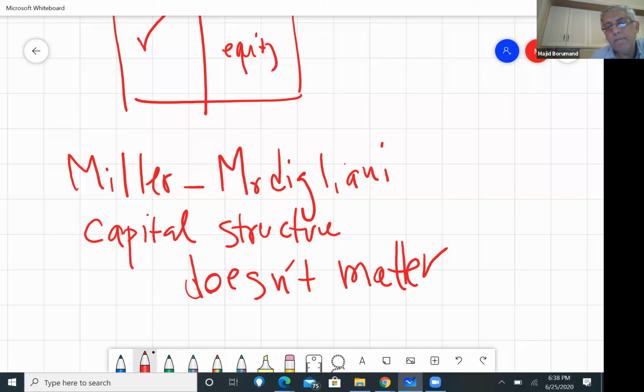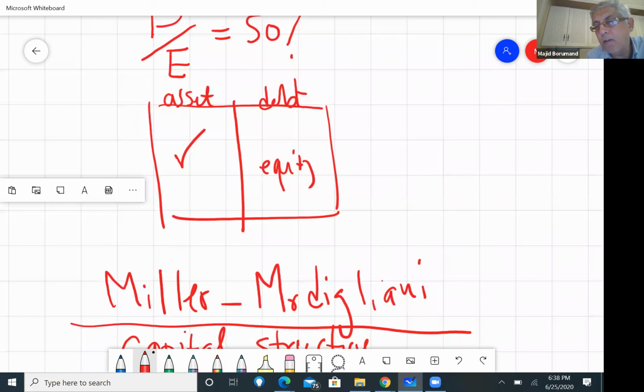They say it doesn't matter. They say what matters is the asset side of the balance sheet, not the left side. The right side matters, assets. You're operating assets. How much money you make if you're running a lemonade stand, right? It depends how many juicers you have, how many tables you have, how many cups you have, how much sugar you have, right? It doesn't matter how you bought those sugars or cups, whether you borrowed or used your own. It's how much machinery you have, how many workers you have, right?